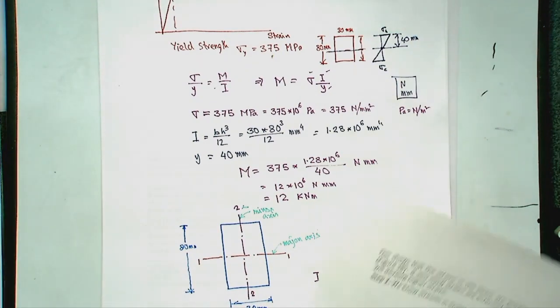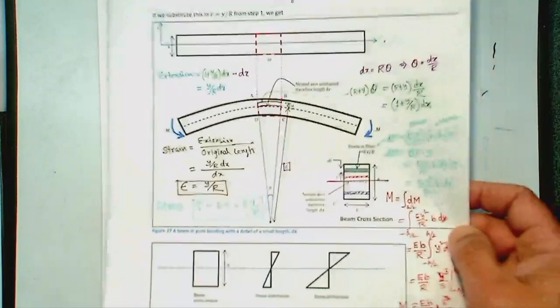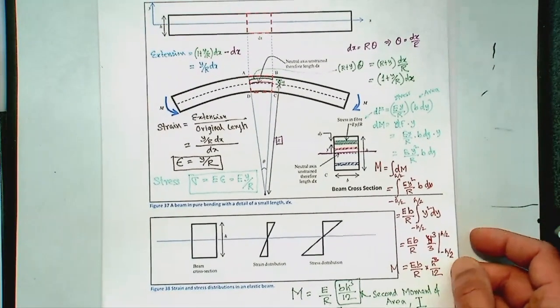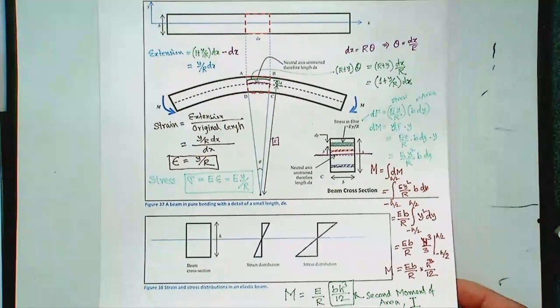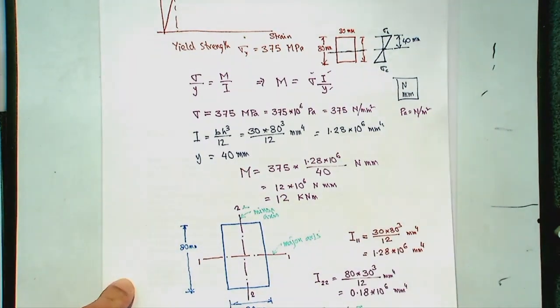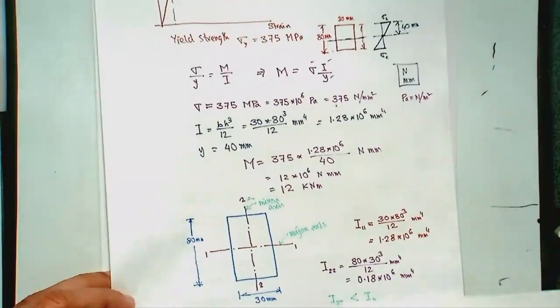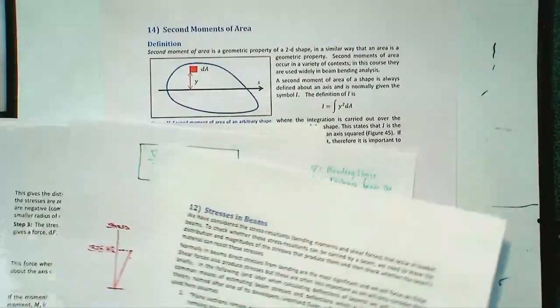So I'll spend some time today on the second moment of area and how to calculate it, what it is, and how to do it for other cross sections a little bit. This I, or second moment of area, would come quite often in your studies. It is one of the very basic ones, and it will come in hydraulics or fluid mechanics, whatever you are doing in your first year for civil or aerospace students. And again in the following year, this second moment of area will crop up in various other units. So I'll spend today's morning on the second moment of area.